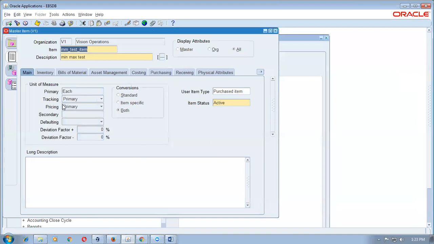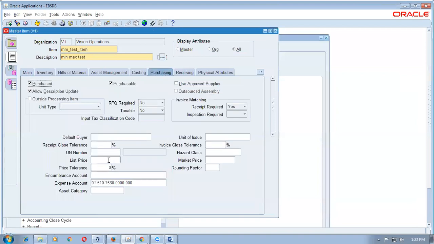So I go there. I will now go to the list price. I will now give a 3 here. List price is 3 here. And then the organization item is true now. It is true now. And go there. Now, you'll now see which one it is going to pick up.